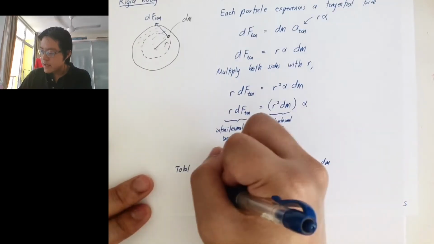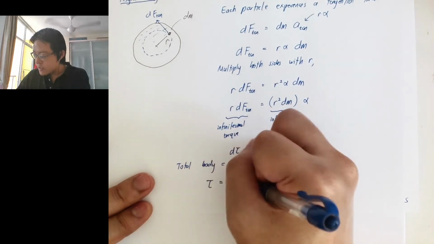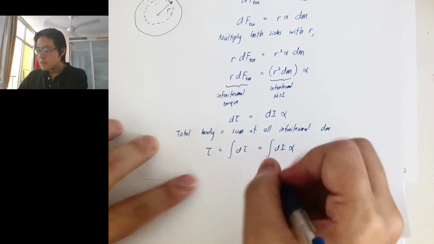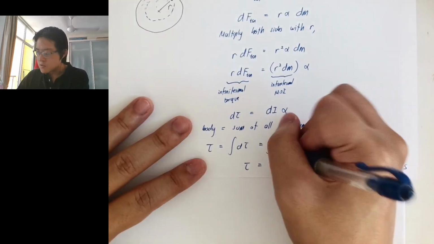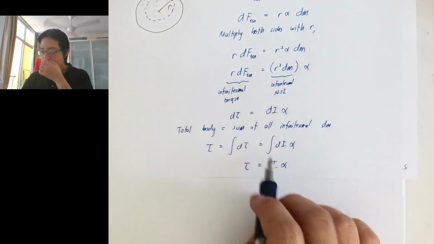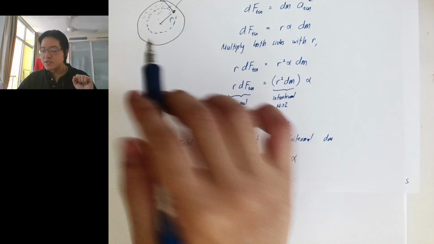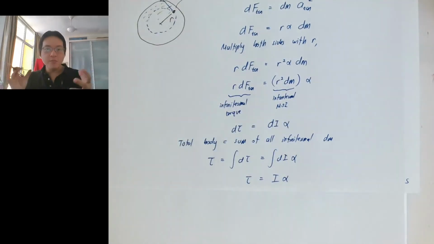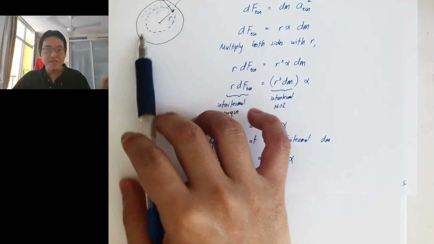That means if I want to get information on the total torque acting on the object, I need to integrate the tau, so I integrate the I alpha, right? So from here again we get tau is equal to I alpha, because I'm summing up over the whole object, and alpha for every point should be the same. It's a rigid body. For a rigid body, every point has the same alpha, so alpha is a constant in terms of the position, right?